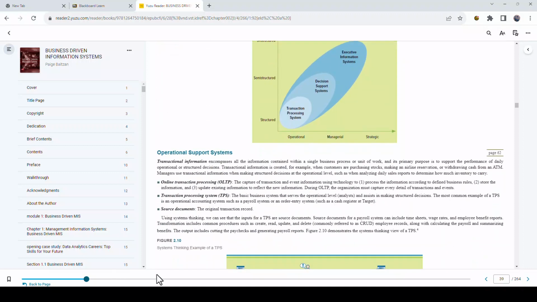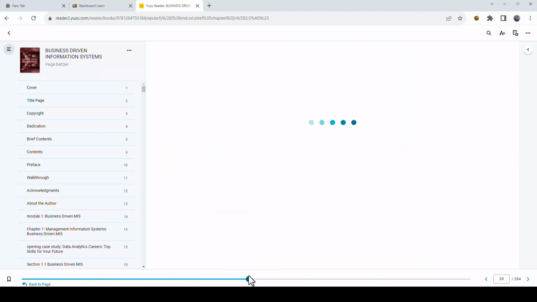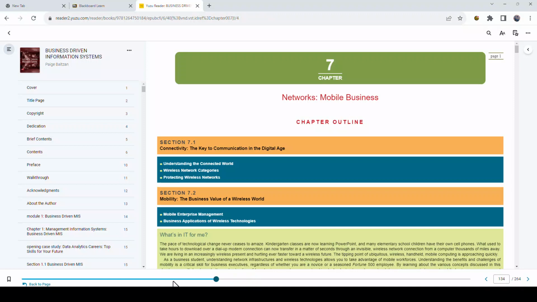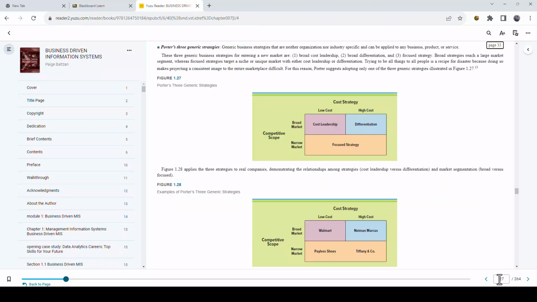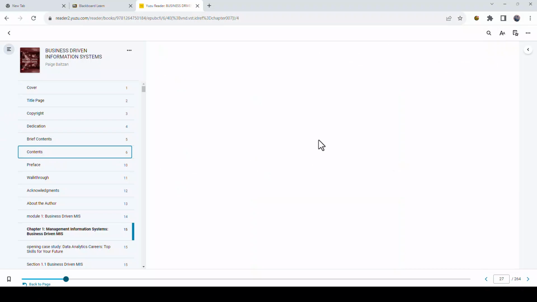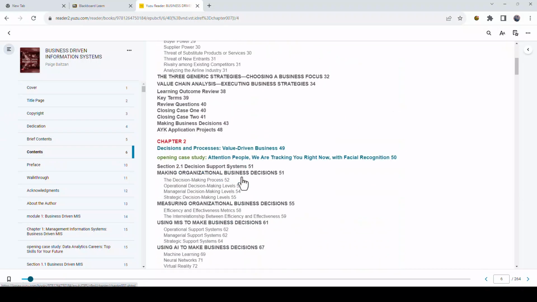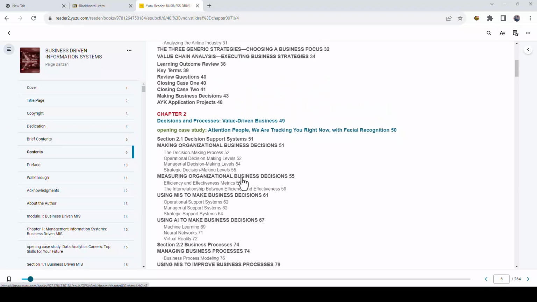You also have this little scroll bar. You can scroll forward and backward, just like that. And you can go to different sections as well. Again, I don't really use the scroll bar at all, but you might find it useful. So it's entirely up to you. Or you can also just punch in the page number if you know the page you're going to. But what I do again is I just go to this contents and then I just go through it like this. And to me, it just works really easy. But anyway, that's pretty much the book.